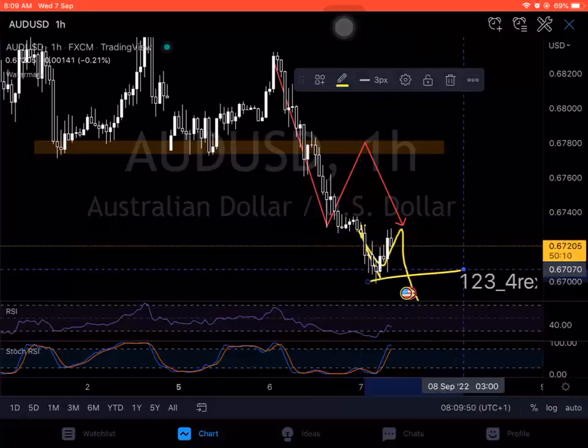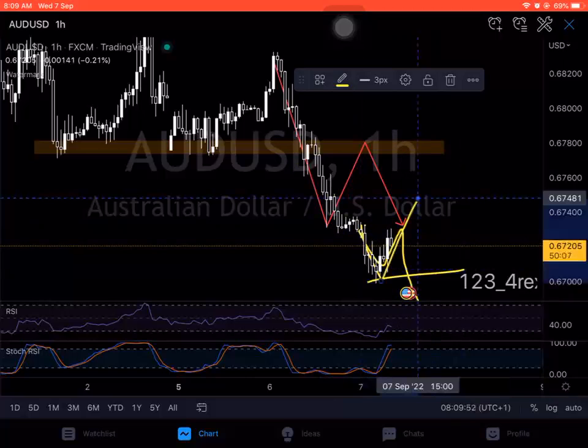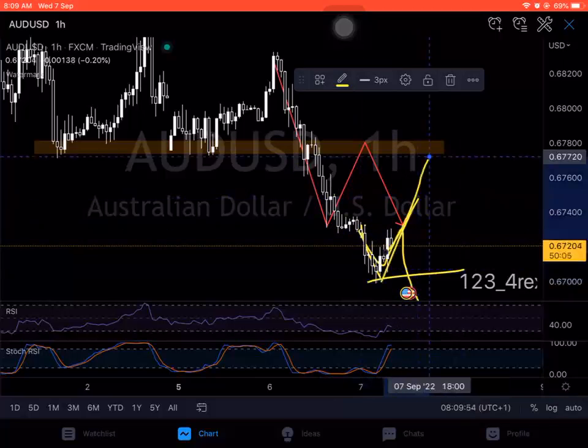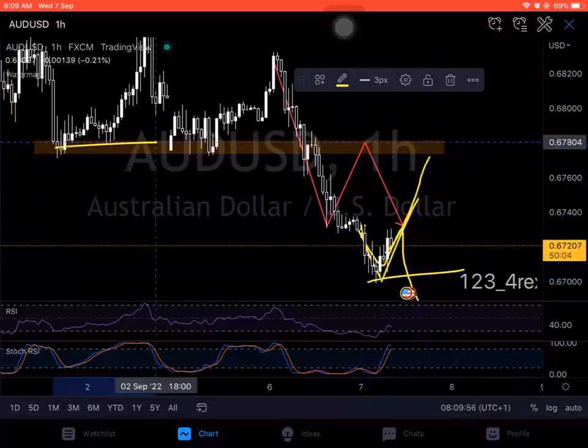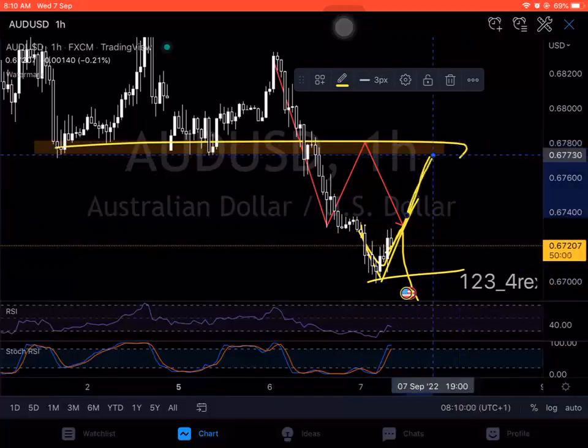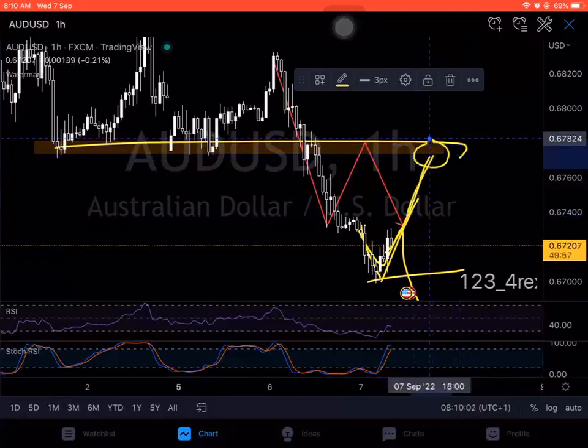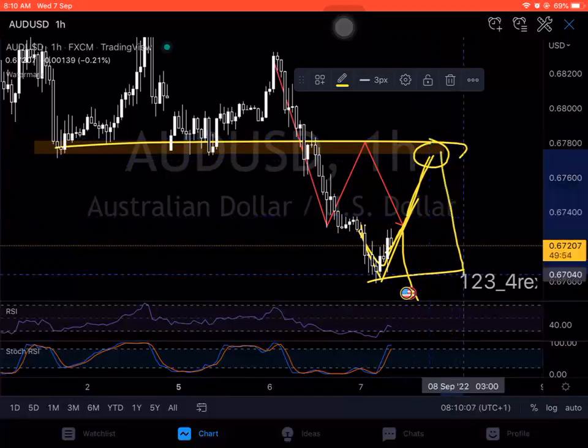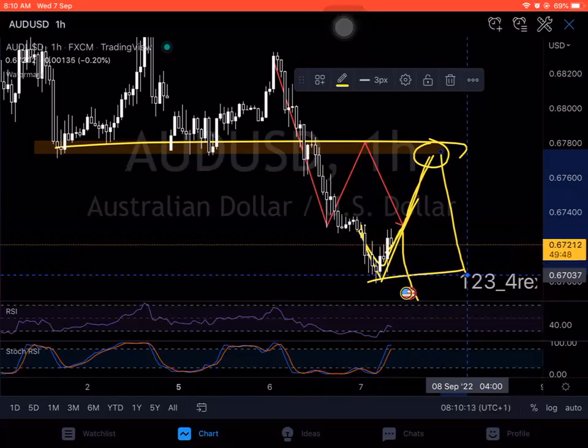But if we break above, in as much as it's going to be more like a shift in market structure, this is a very strong zone, this area here. So we can watch to see if price reacts here, and then maybe we get an entry criteria. Then we can take that sell to the downside. Do you understand? Because we have seen this plenty of times here. Price will form something that looks like a shift in market structure, and then still react from those levels.